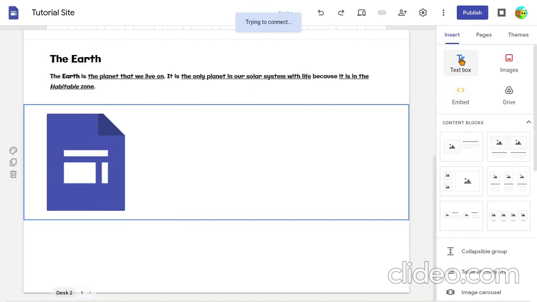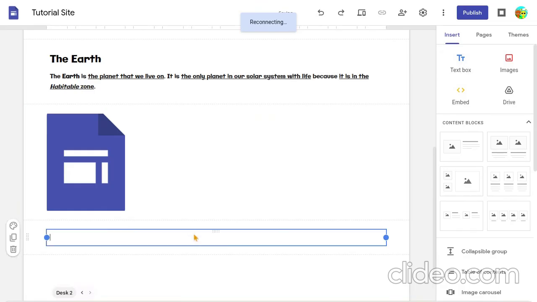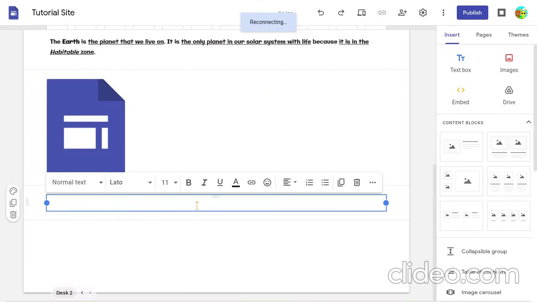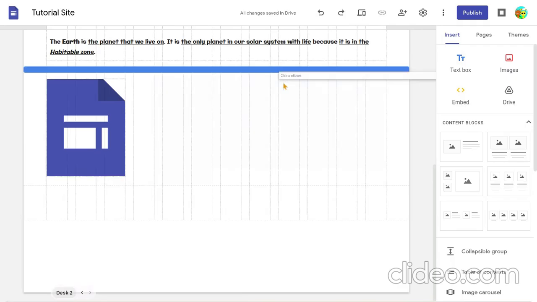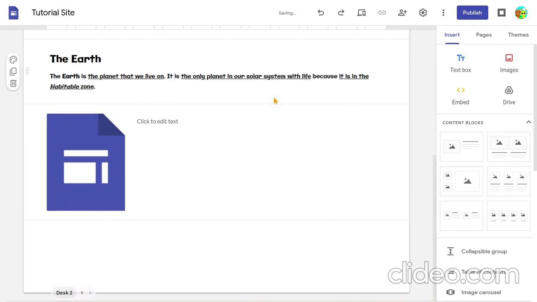In here, I just want to add another text box right next to it. Now, how do I add a text box right next to an image? I can't just add the text box there and have it go right next to the image. But there's a solution. Do you see these dots here? Select these dots here and then move it to here.